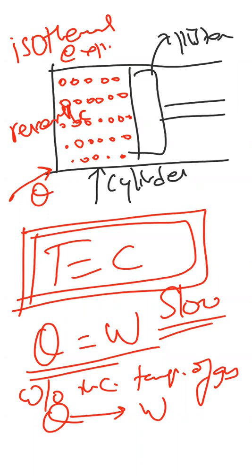You have to supply the heat, it should get converted into work, and there should not be any increase in the temperature of the gas. Whatever heat you are supplying should not increase the temperature of the gas, should not increase the vibration of the gas. It should only make the gas expand. Okay, clear? Note it down, raise your hand after noting it. We are talking about reversible isothermal expansion.